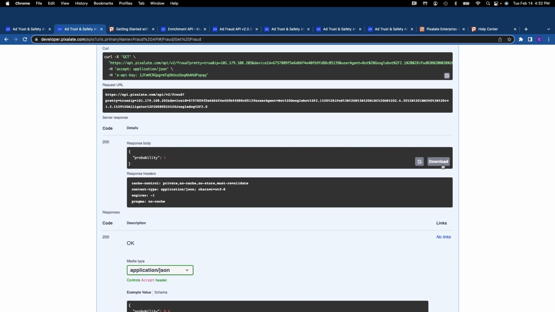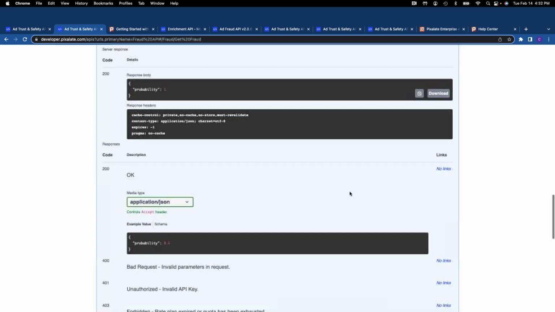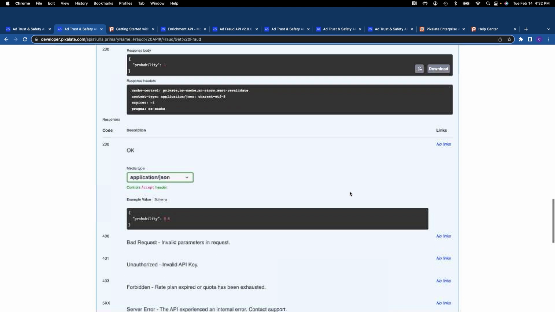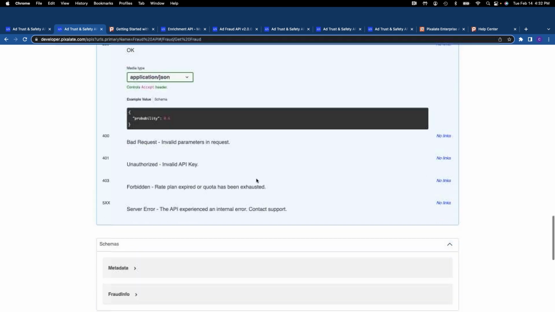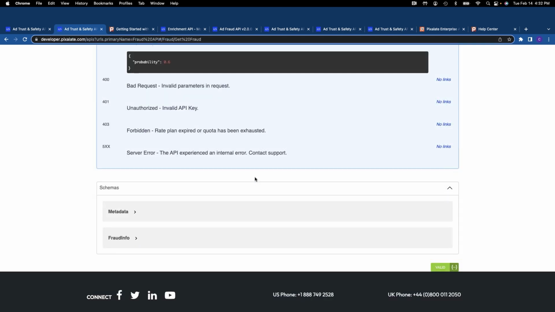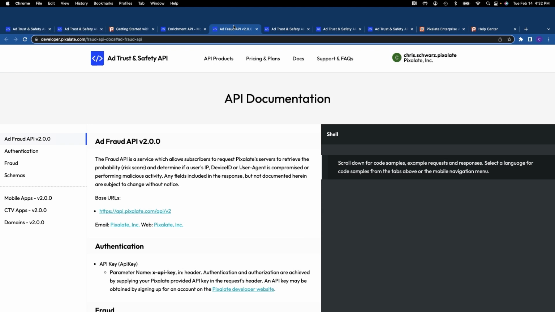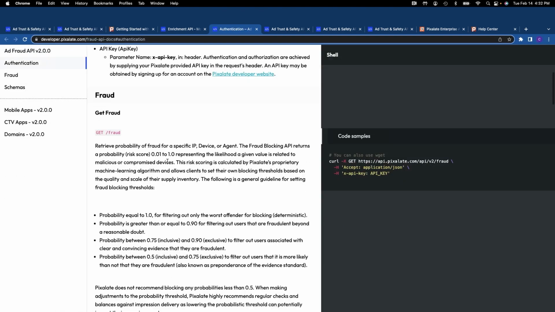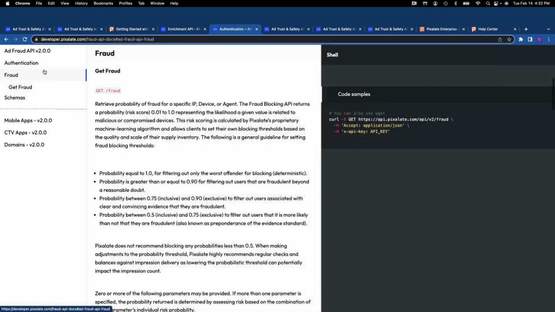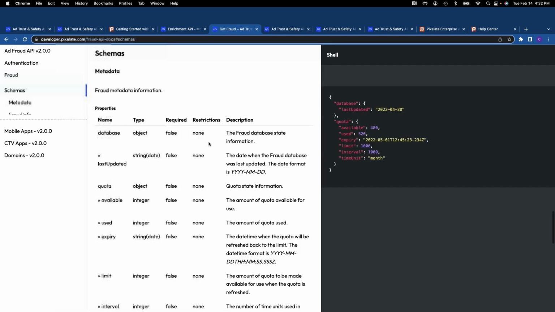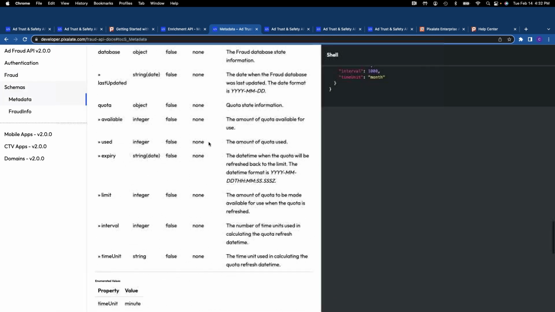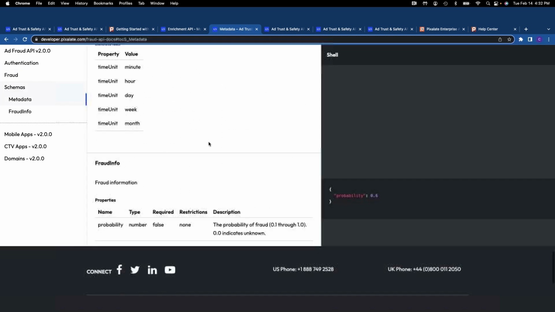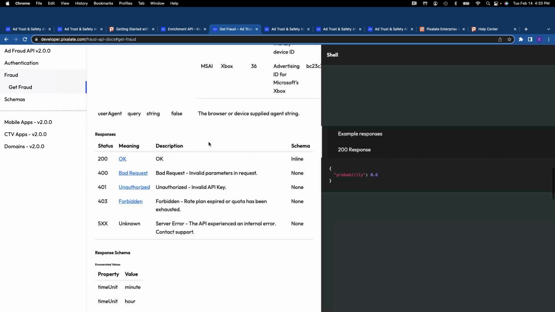This becomes much more useful, obviously, for the data enrichment API that we have up on screen next. But we do have a breakdown of the responses that would be received in these cases. And as we mentioned, the ad fraud API documentation goes into considerable detail in terms of what's available here, what insights can be queried against, and the various use case scenarios and responses therein.